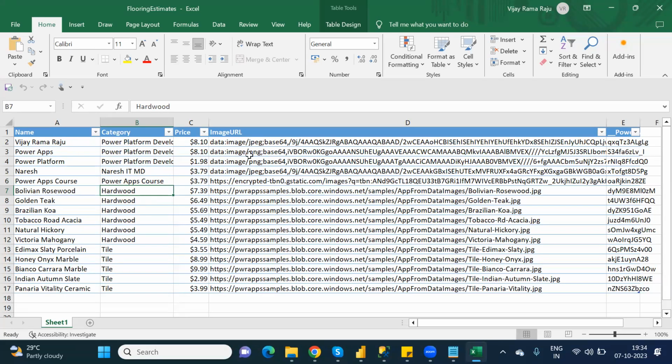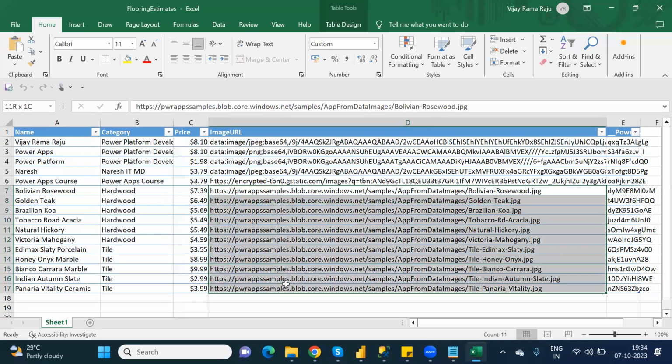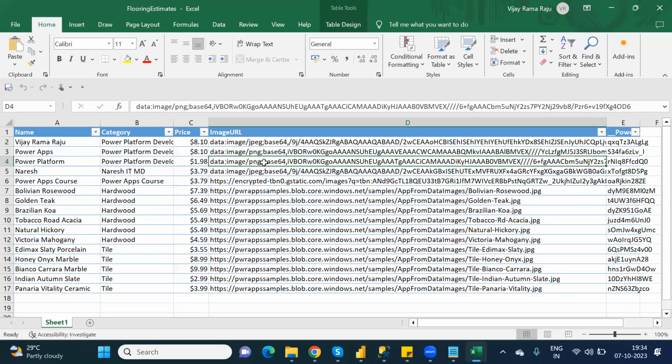That's the reason I'm loading one of the sample images of my own, and these images are provided by Google. So why should we use the existing ones always? You have to use our images also, right? So that's the reason. This is the data source, floor estimates. So even if you are maintaining like this, or else what you have to do is, just create one table in this one.